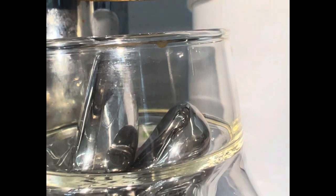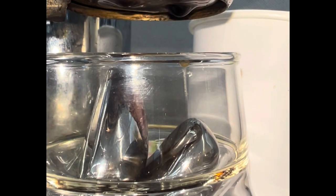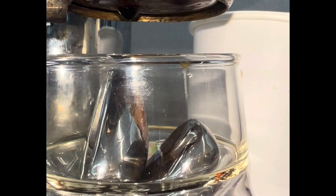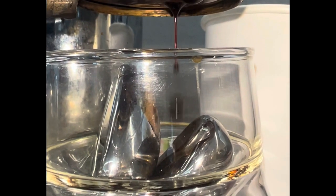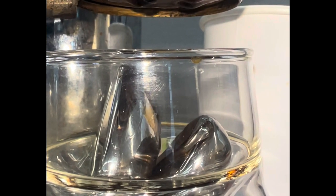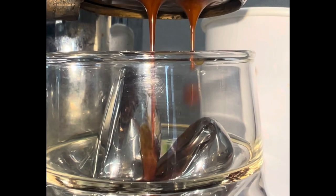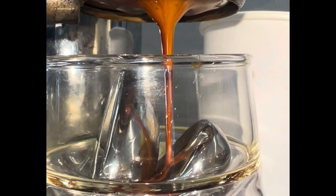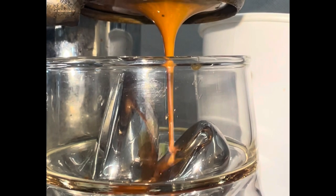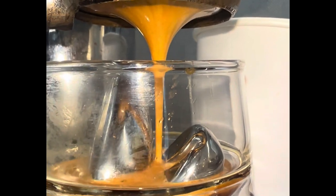I also have been pulling again on the Pavoni, and I didn't get a great angle on the shot, but I want to include it. I've been using the Coffee Joulies because I wanted to see how well they soak up heat. When they're at room temperature, they seem to do pretty well for a smaller volume of shot. So I don't think they would do as well for a pour over or maybe a long shot unless they were stuck in the freezer. And I'm going to do a better test for looking at how quickly it can cool down coffee relative to using a stone instead.